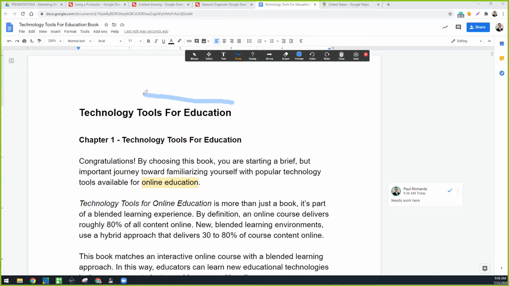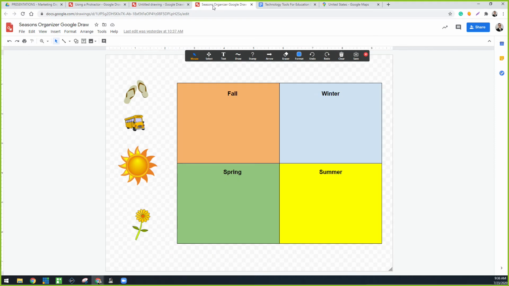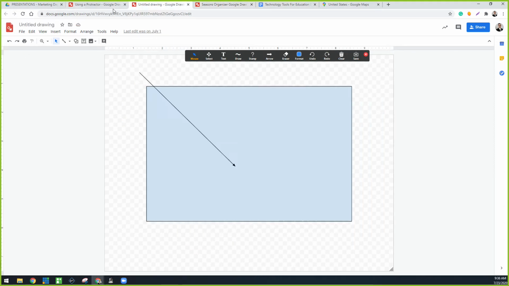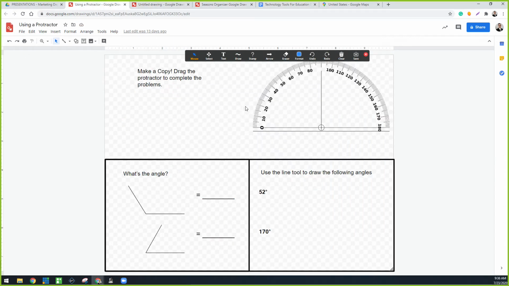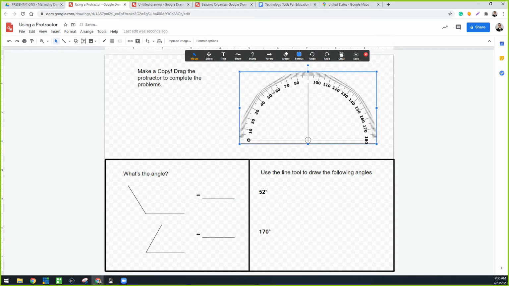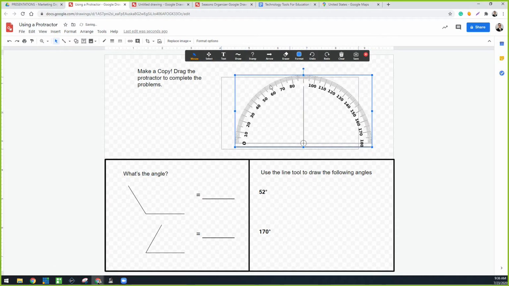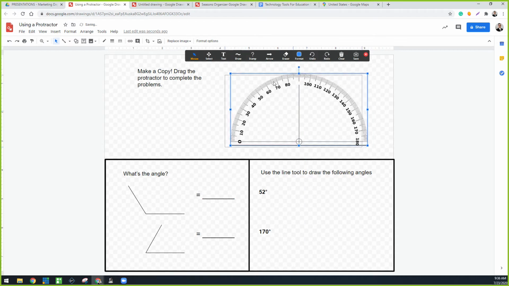Still, when you're doing online tools, these annotation tools are really great to have and to save. Now, I want to go a little further, and now I want to talk about some Google Draw opportunities here. I want to do a couple more examples. So this is an example of a mathematics, really a geometry area where we're measuring angles with a protractor.